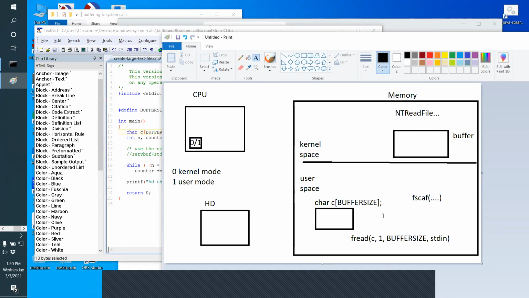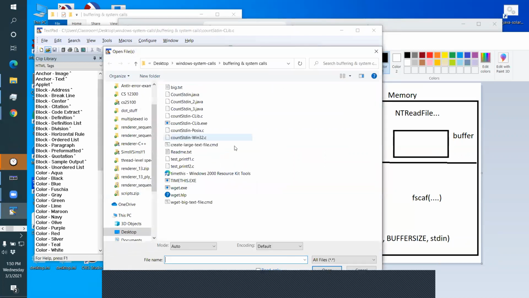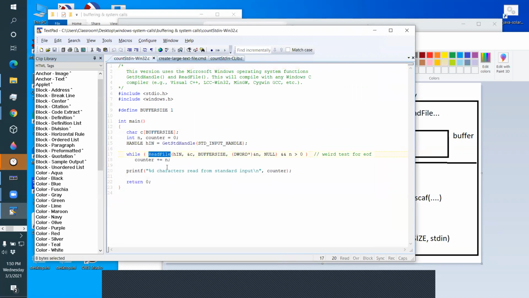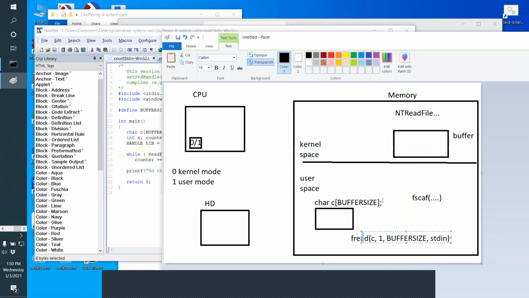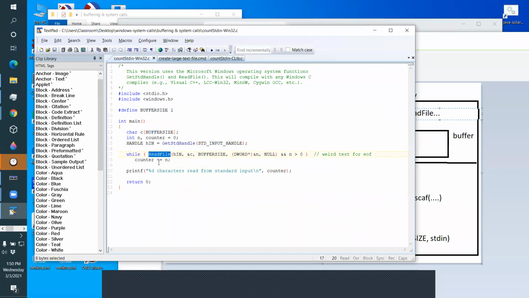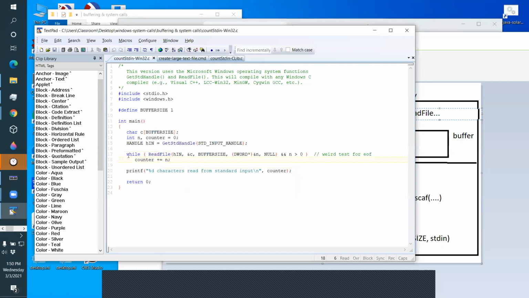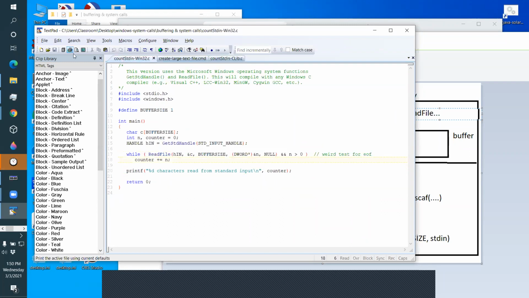All right. We'll play a little more with this next week, because this was using the C library, and then I wrote a couple other versions of the same thing. This one uses Windows. Instead of calling a C library function, I call a Windows library function. I'm using ReadFile, but it still does the same thing. It calls NT read file. So I'm using this in user space, but it still ends up calling the same kernel function, just with the code written a little differently. Compare a C library function to a Windows library function.